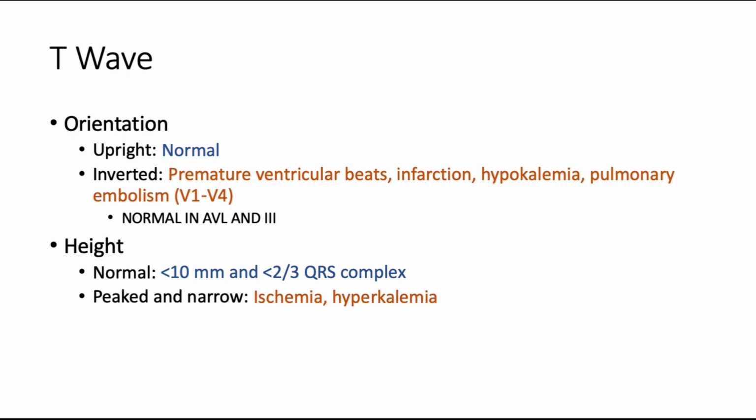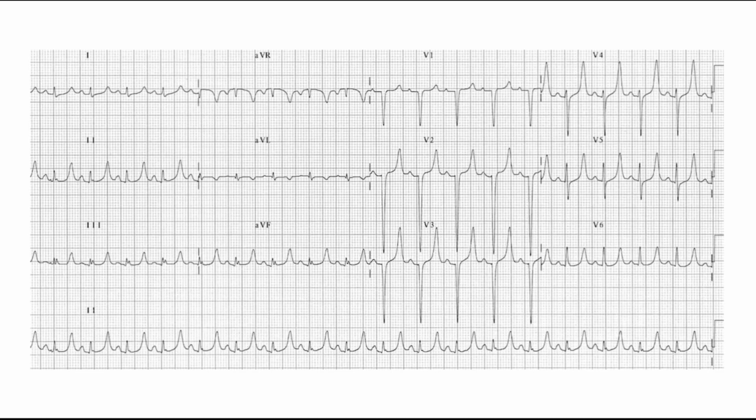However, one of the other large things that you're going to look at is that height. And you should tell that the T wave is about 2/3 the size of the QRS complex or less. If it starts to get peaked and inverted, those are the times that we get really concerned. So over here you can tell, look at how high these T waves are. Now you may think that that's a QRS complex, but you can tell that that's a P wave, a QRS complex, and then this massively peaked T wave.